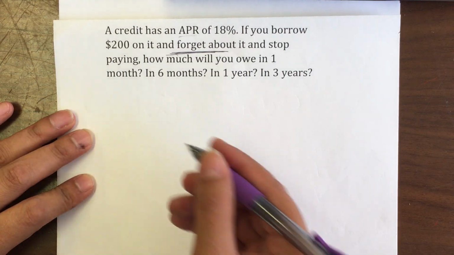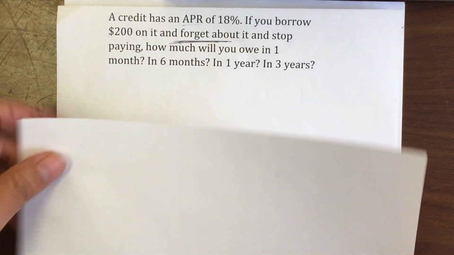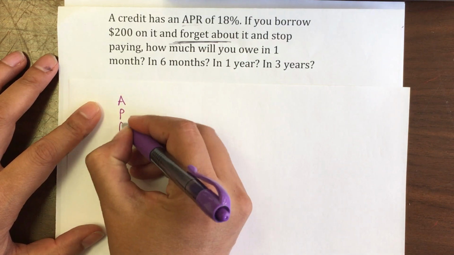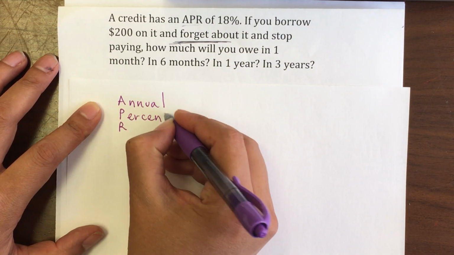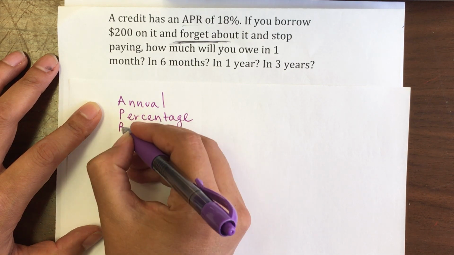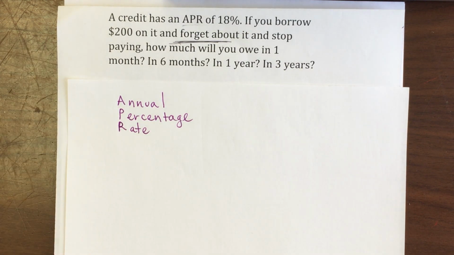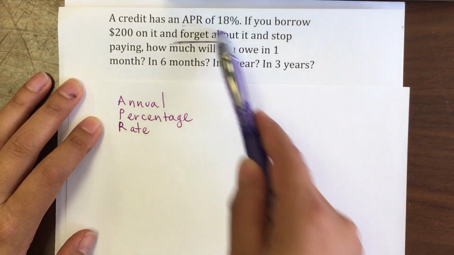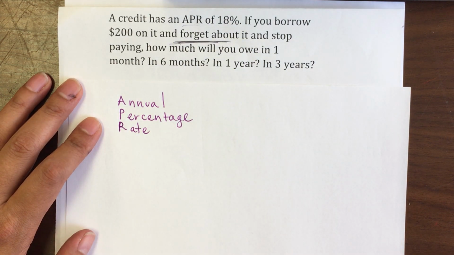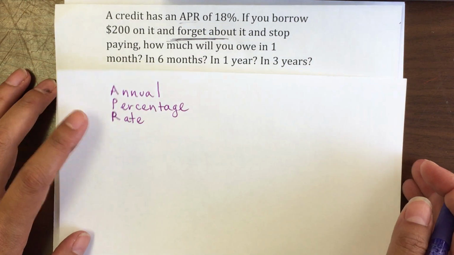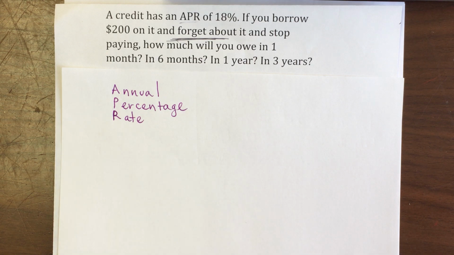So let's begin by saying that APR stands for annual percentage rate. Okay, so the interest that you pay per year on that one credit that you have. Since this is related to a year, we have to take that into consideration when we're doing the exercises, because in reality we don't make our payments every year but rather every month. And so that's something that needs to be calculated.